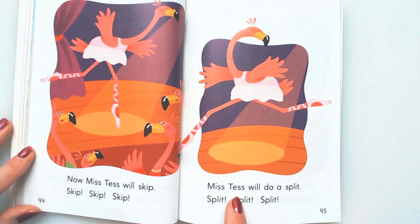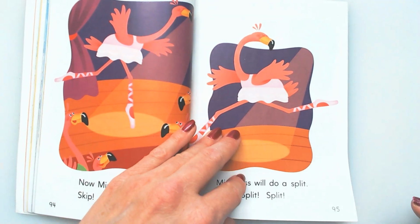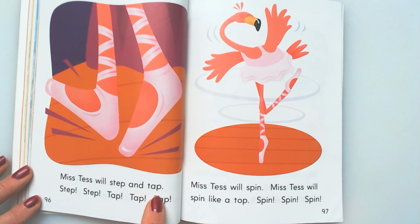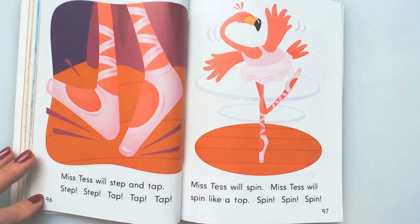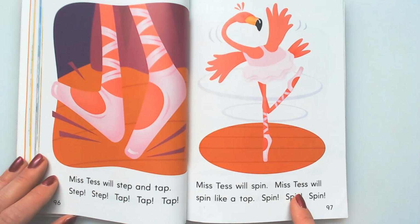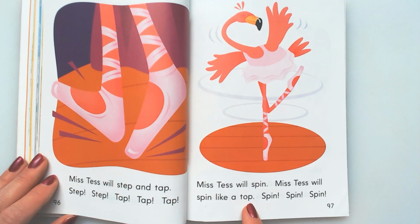Miss Tess will do a split. Split, split, split. Miss Tess will step and tap. Step, step, tap, tap, tap. Miss Tess will spin. Miss Tess will spin like a top.